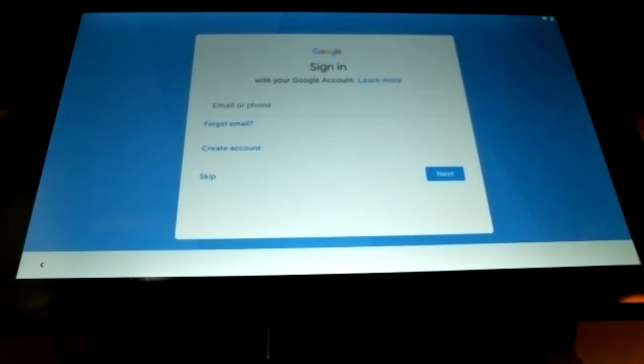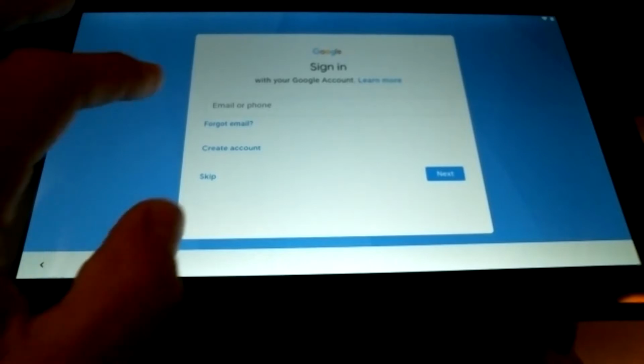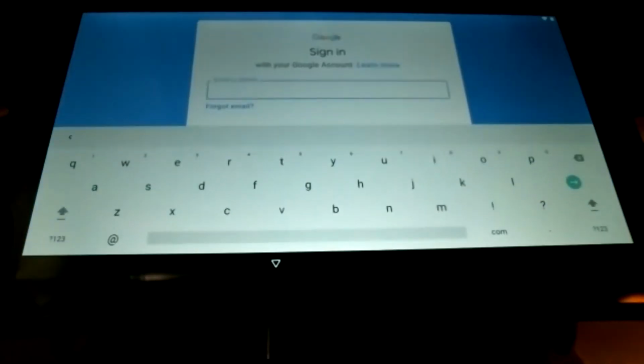Sounds good. Once you've selected that you don't want to copy anything from another device, it's going to ask you, do you want to sign in to a Google account? So if the student is with you, or if the person that's going to be using the Connect 12 is with you configuring this tablet, then you can enter the email address.